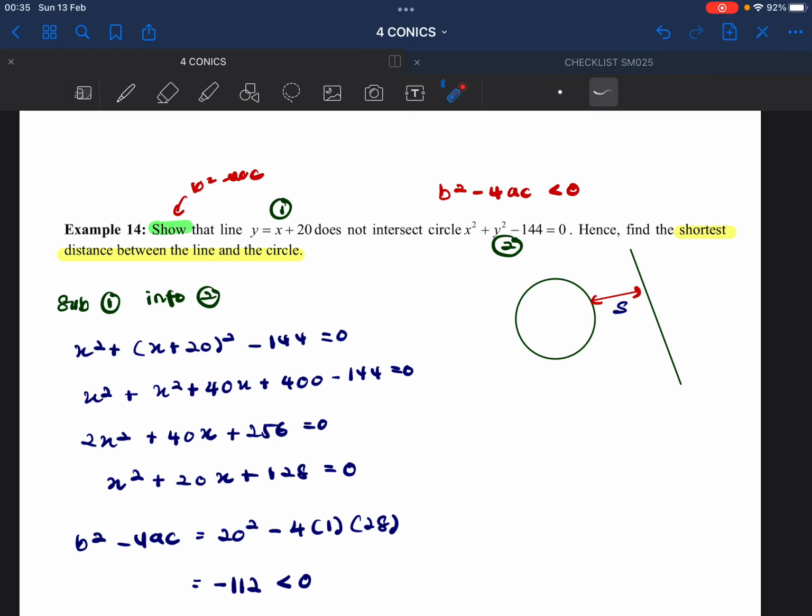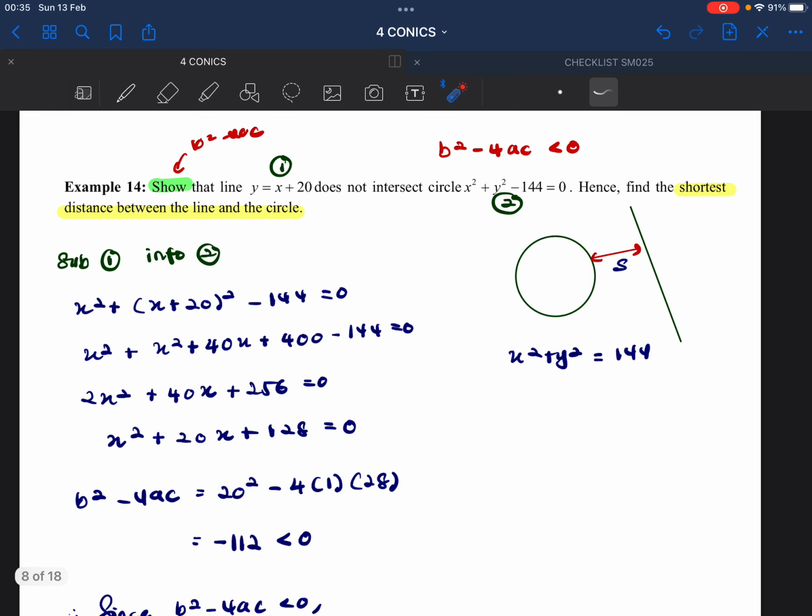Okay, as you can see here, we have x square plus y square equals to 144, which is in standard equation with the center at the origin. Okay, 0, 0. Okay, so let's write that down. We have x square plus y square. Bring 144 to the other side. So this is the standard equation when the center is at the origin.